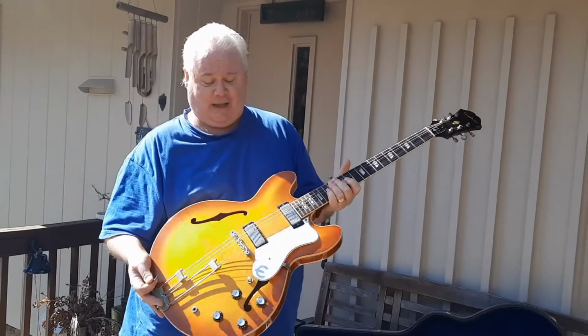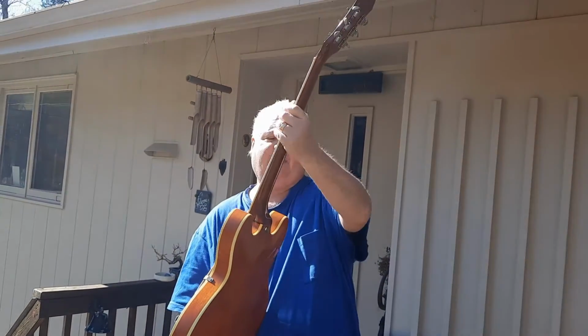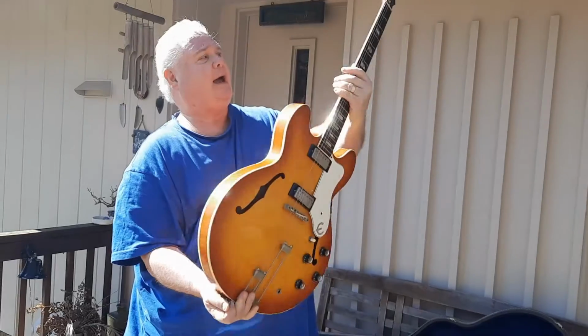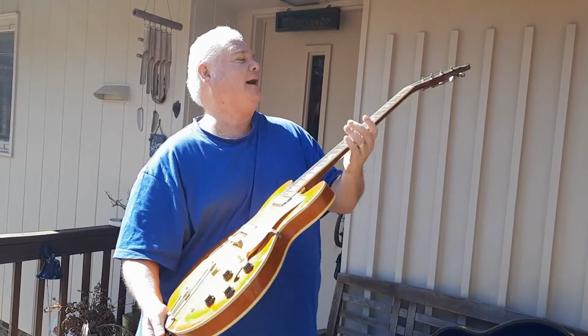But it really sounds great electric, and it's nice. This neck is a beautiful C-shaped neck. C-shape is when it's rounded around, like a U or whatever. Yeah, it's a beauty.